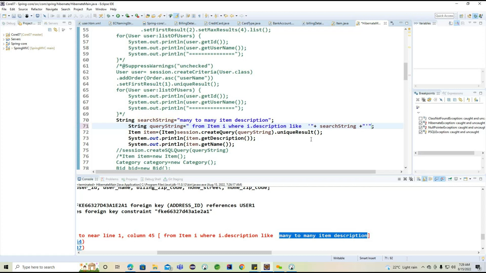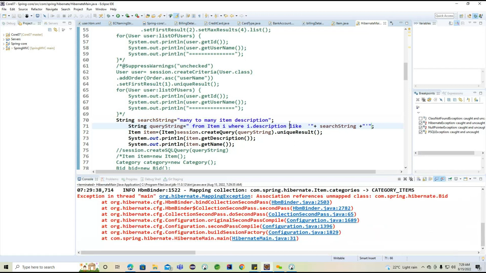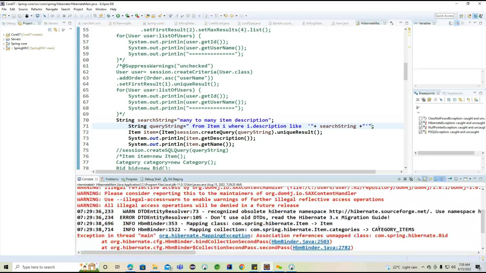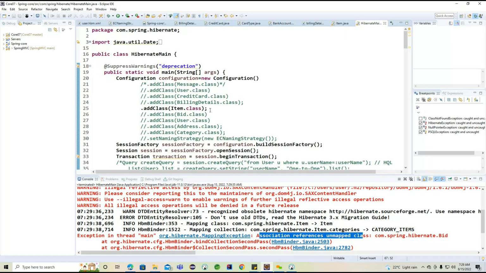This is the way the single quotes get appended internally. If I run this, now you can see it is expecting a different exception, org.hibernate.MappingException: association references unmapped class. Now what we can do is enable the bid related sections also.